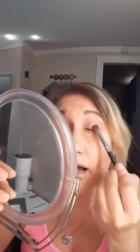So we have our lighter shade here to kind of pop our eyes open, and then that color that you see that's like directly in the center of your eye, when you open your eye, that's where people usually see first. So that is a color that's going to stand out. Oops, that's not the right one. All right, I'm going to add just a teeny bit more here because we're going to blend these out in a second. And if we need to darken any of our shades, we can just add that right on.